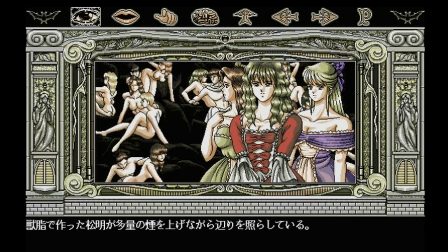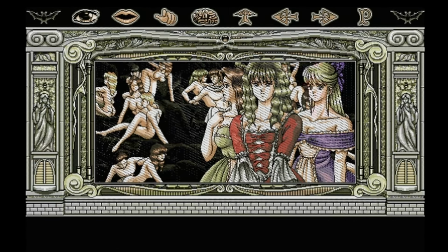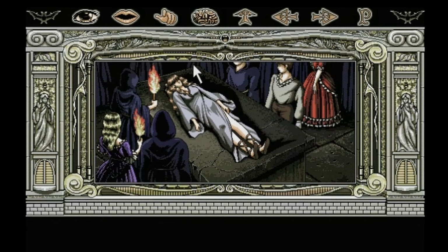And again, The Man Called Dracula is just a lush looking game. Outside of the few bits that I can't show you, everything else in this game, from the music to the overall imagery to even how the game is laid out with the UI elements, it just works, and it does feel like such a unique and special experience.